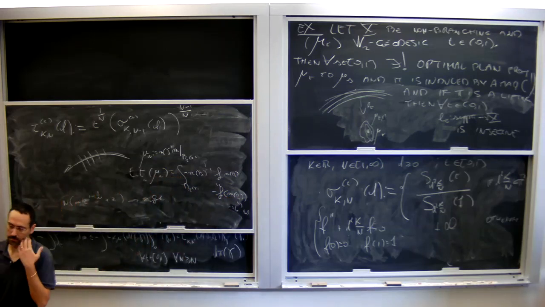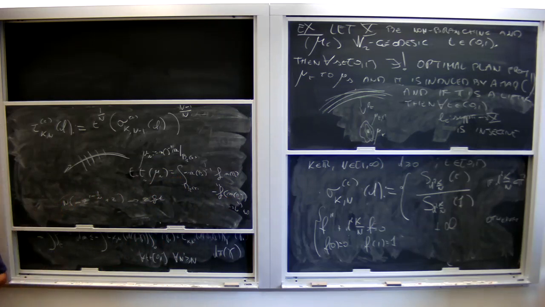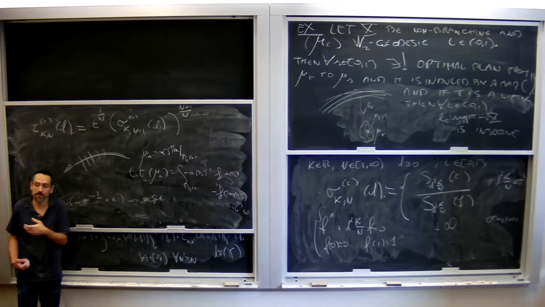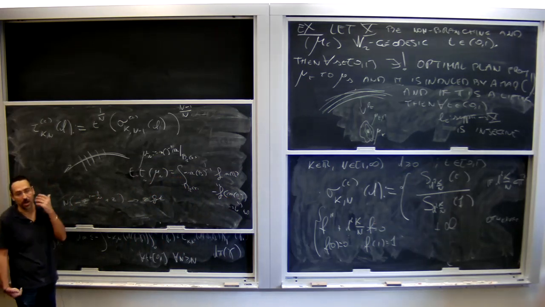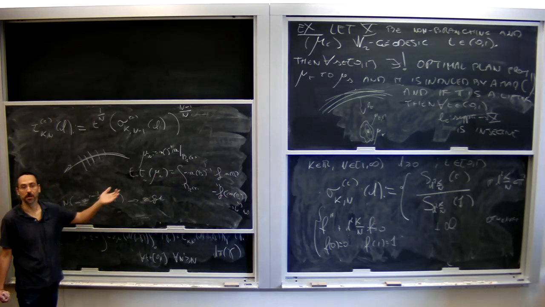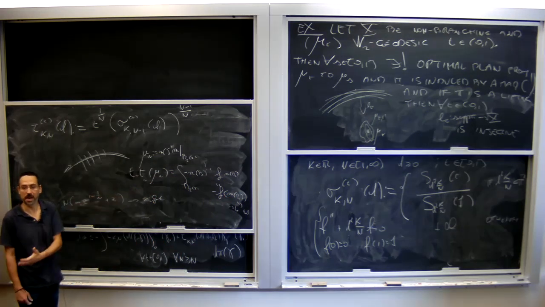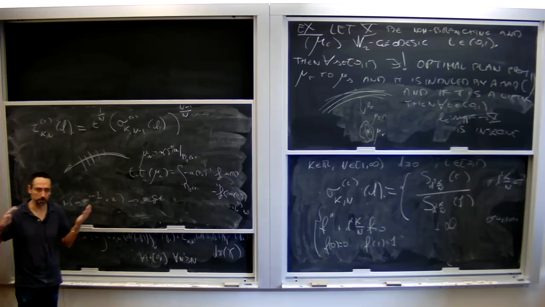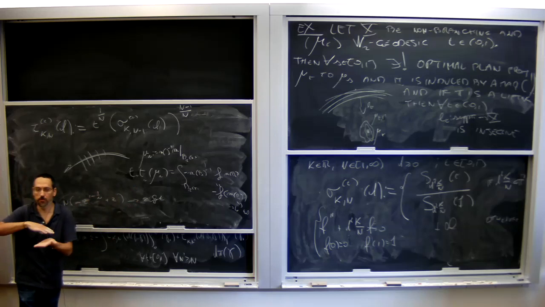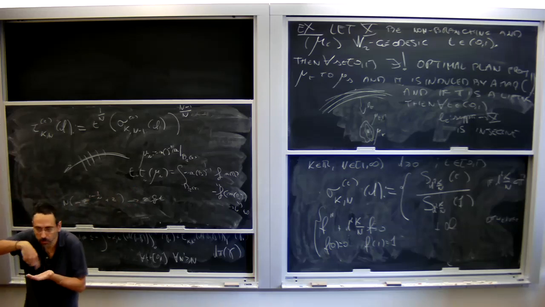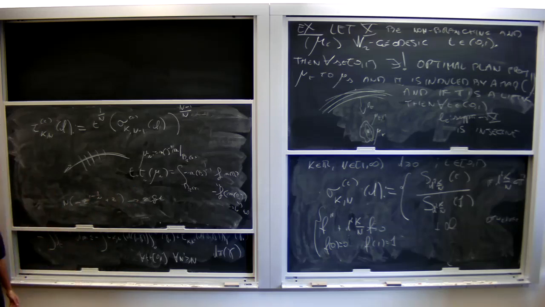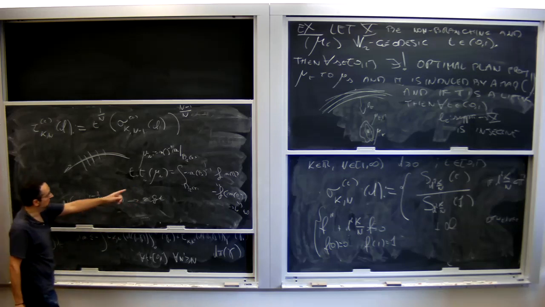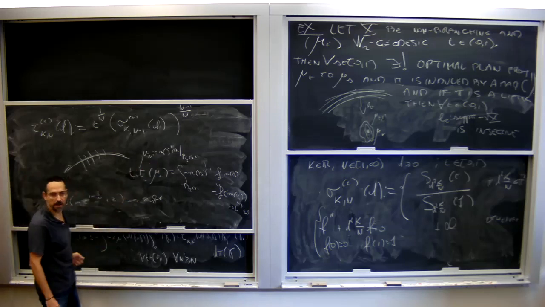And this is an indication, if you don't want to go into too many details, that perhaps if the measure has a singular part, the correct value to put for the entropy should be plus infinity. Because whenever I approximate it with the most regular thing that I could possibly use, which is the measure with the uniform density defined on some neighborhood of the support, what I get is plus infinity.